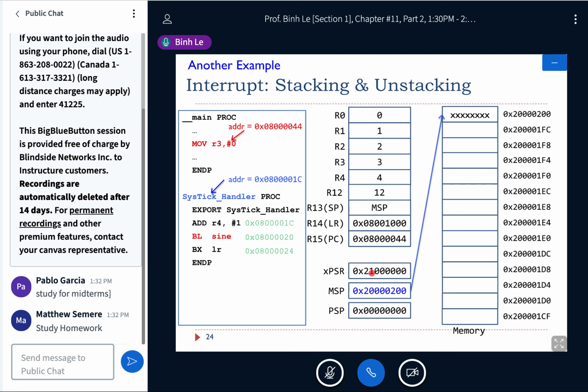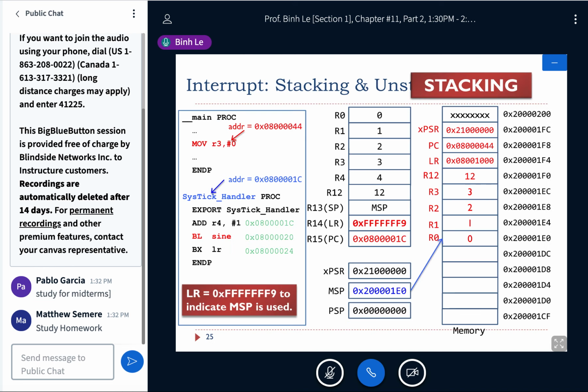This one, so PSR will go there, and then PC will go here, and then LR, and then R12, R3, R2, R1, and R0. Okay, so let me move to the next page, and you will see all of those values pushed on the stack.